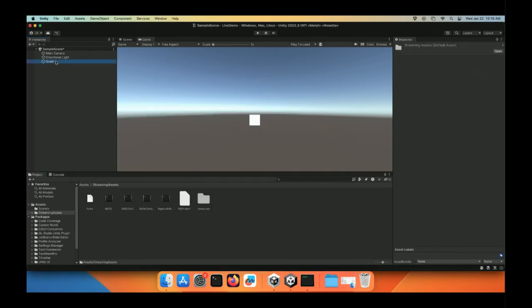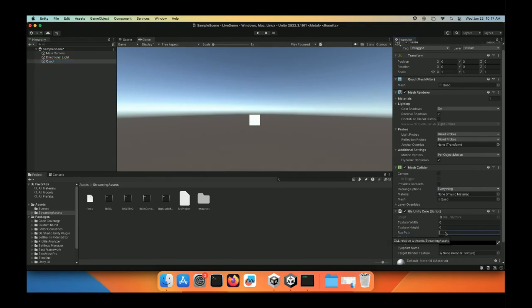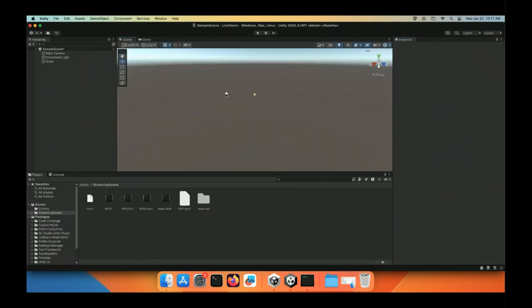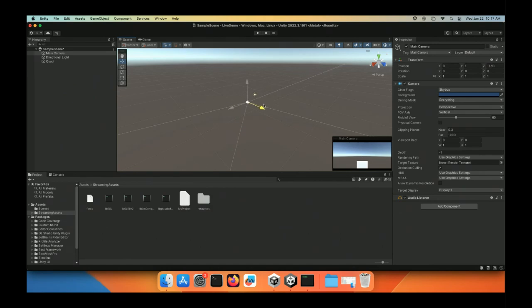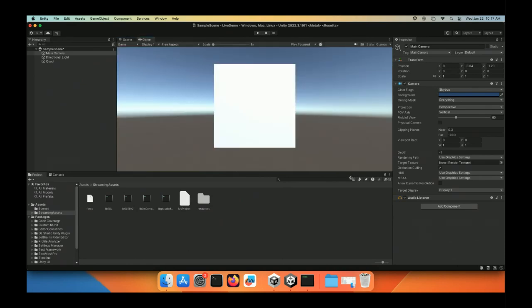And let's go back to the quad here and set the RSO path. So usually it'll be on Mac, it'll be lib GeoStudio GLS component.dylib. You can change that with your project settings in GeoStudio if you ever need to. But we got that set up. Let me take another look at the scene from this default project so we can get a better view here once it runs. Okay, that should be good. So let's go ahead and run this in Unity.